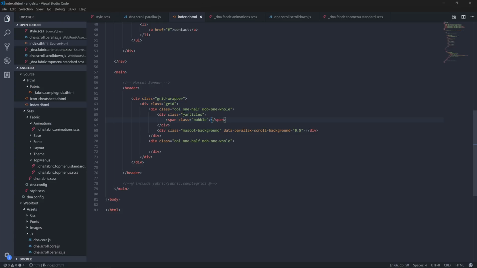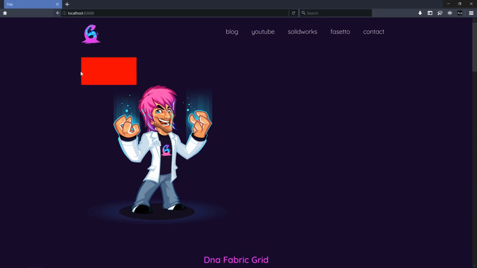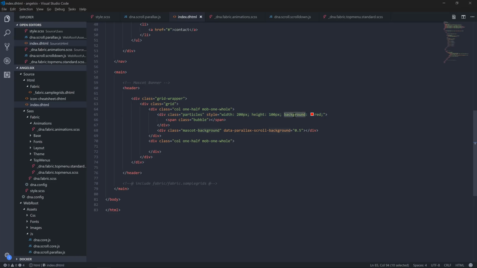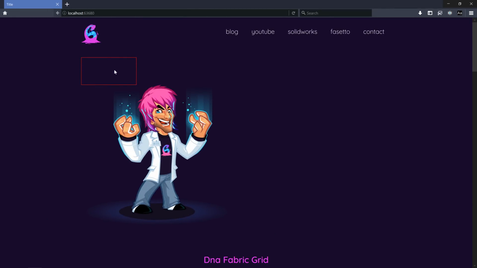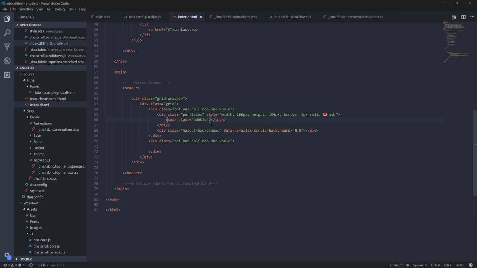And from that, let's just make this some size so we can see. So if we just chuck a block in here, in fact, let's just do border. So you can see where that is now. That's the block where we want these particles to appear in, say. And then what we do is we put a bunch of bubbles in that we'll inject with JavaScript to make them random. But let's put one bubble in for now.